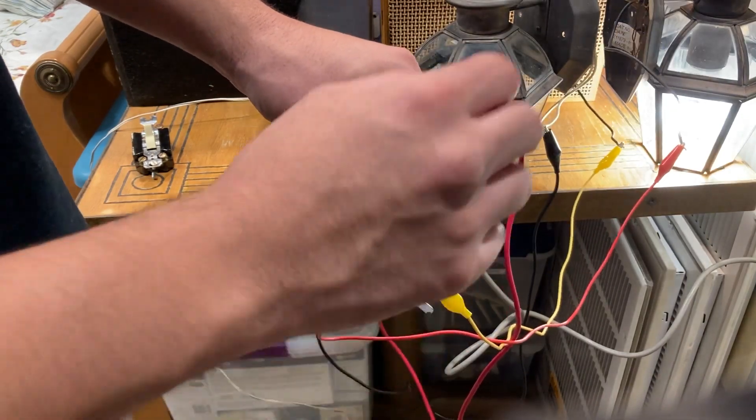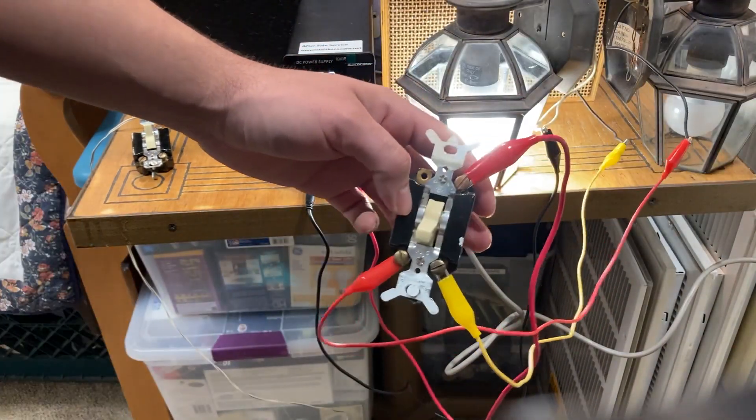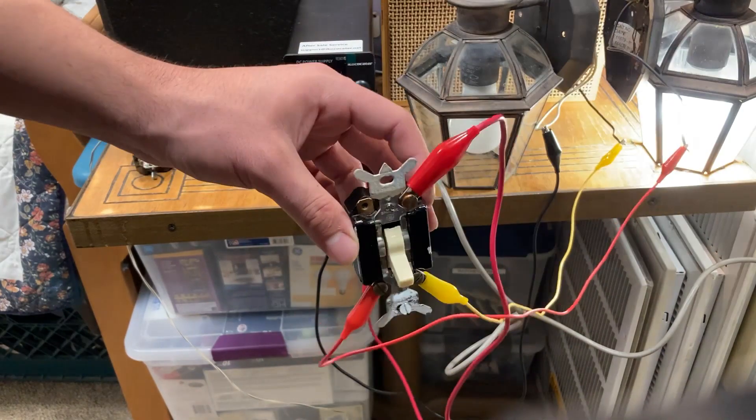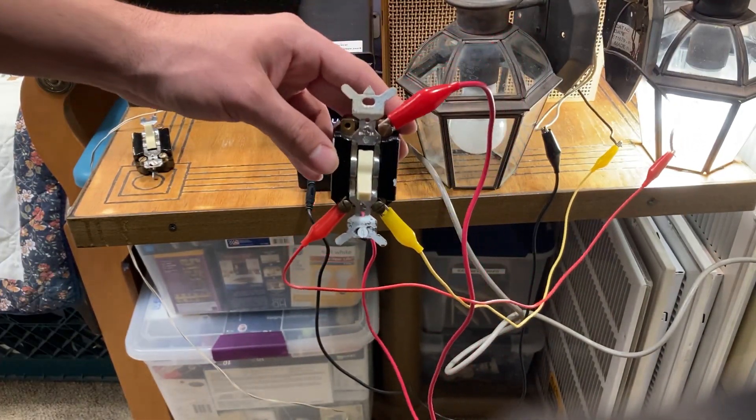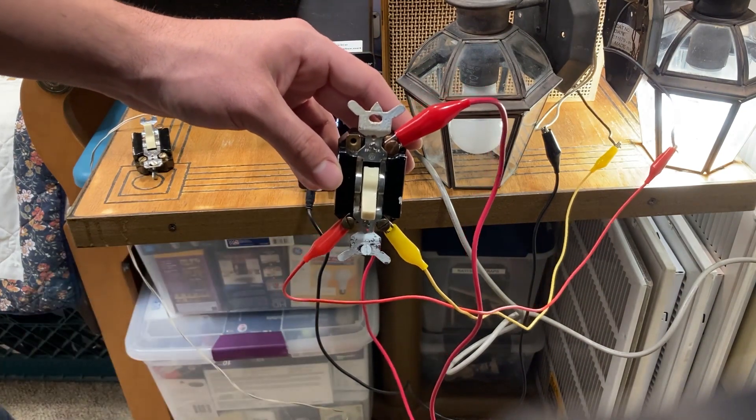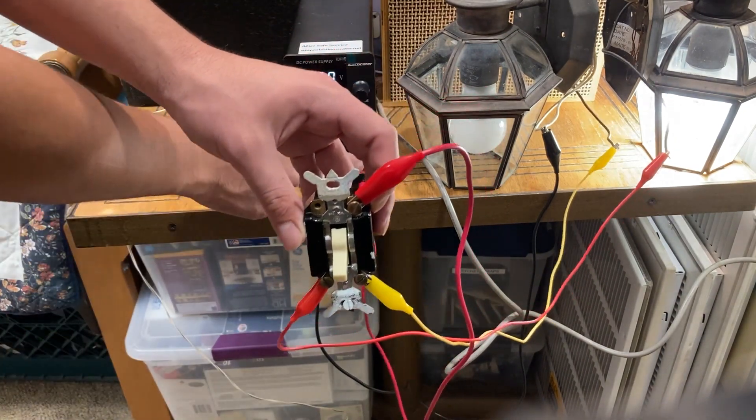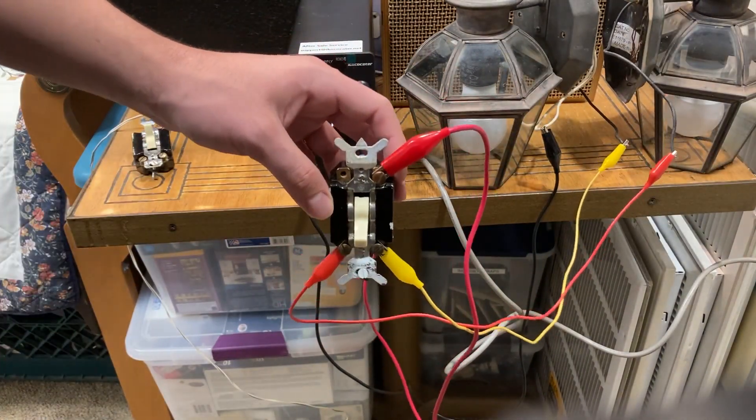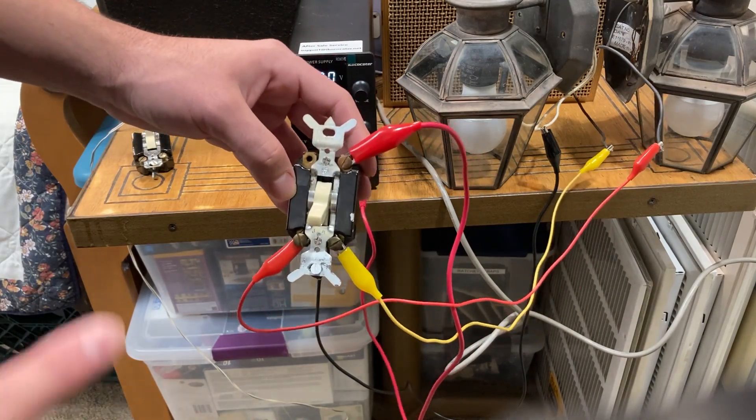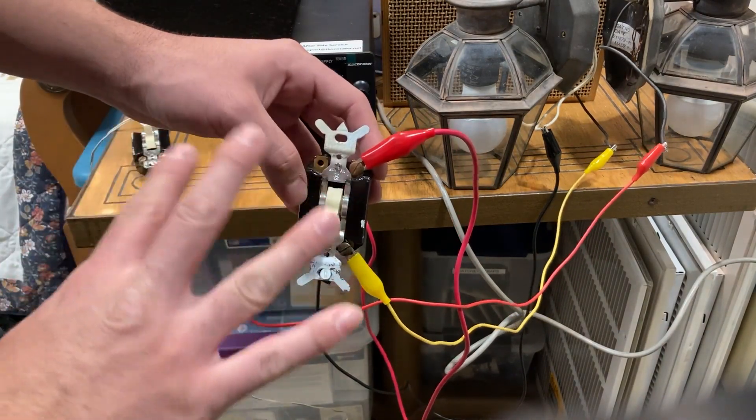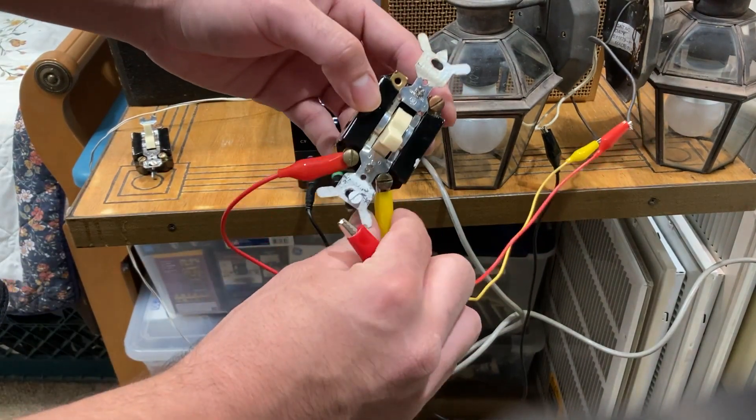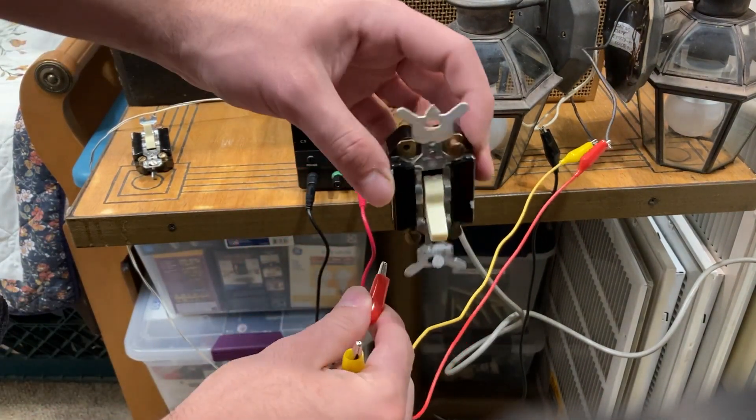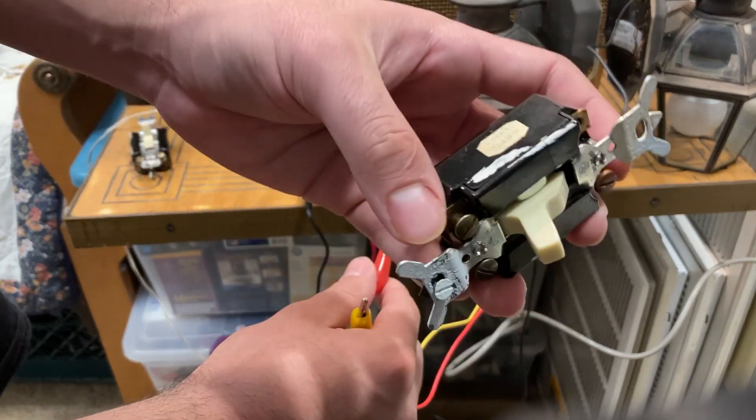I'm going to turn on my bench power supply here. As you can see, same thing, flicker. Now where I got these switches from, it actually was from Value Village. It was two years ago. I happened to go into Value Village just to look around and I know it's one of those little bags that they usually have with sorted miscellaneous stuff. And then I dug into that little area and I stumbled across the bag with just only these in there, nothing else.